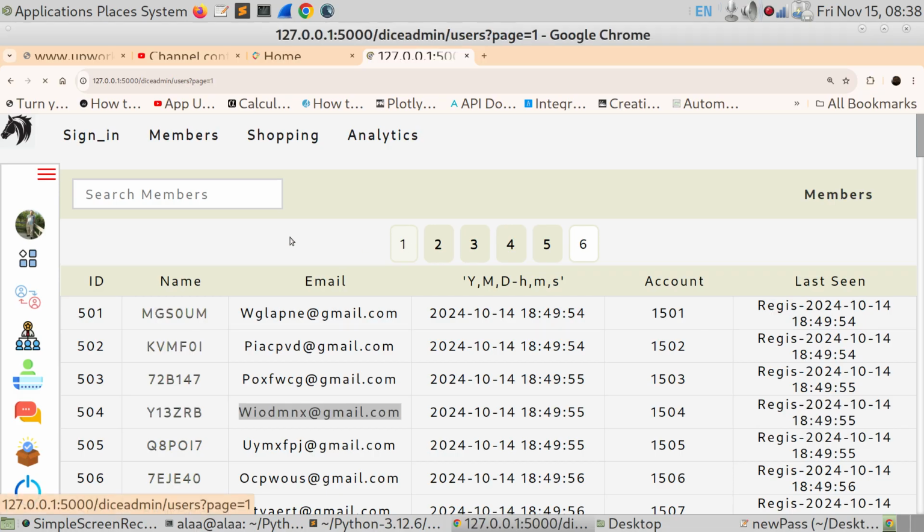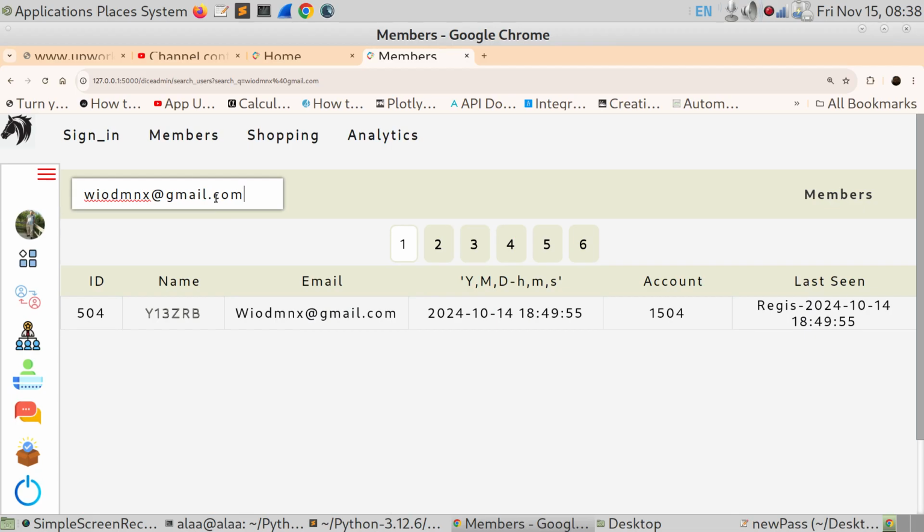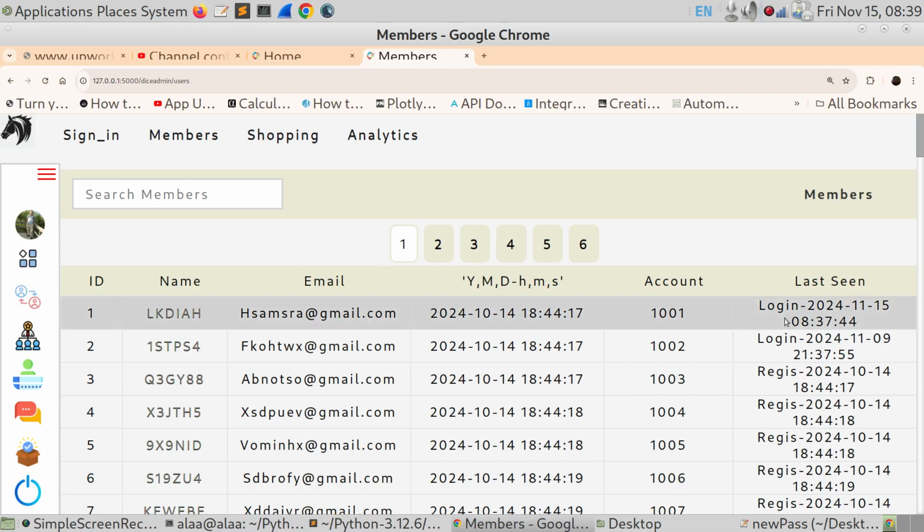Let's say you're on page 1 and you are looking for a user with this password. It should come up right away, and you remove the search bar and go back to the original page. So here we have the last time the user logged in, which was today.